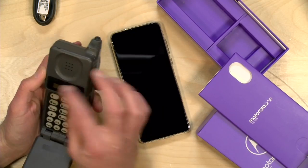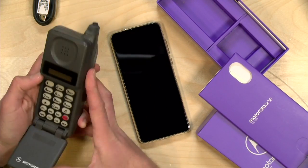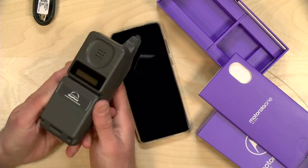You had a little single line display for typing the numbers in. I don't think this is charged. I don't even know where the charger is for this, and certainly it won't work. Yeah, that was what I used.